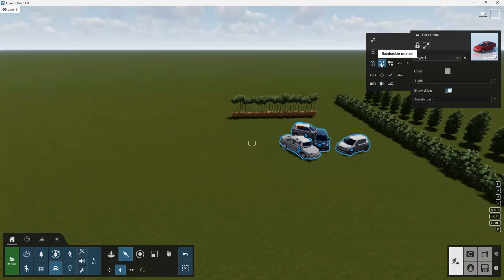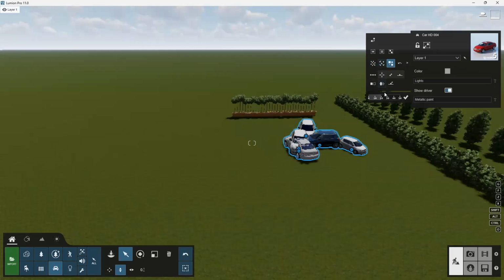Randomized rotation will change the angle of rotation for them. Randomized size will help us to randomly adjust their sizes. And here you can use the slider also to vary them. Then we have reset size and rotation. If you click that, all the size and rotation will be as before.